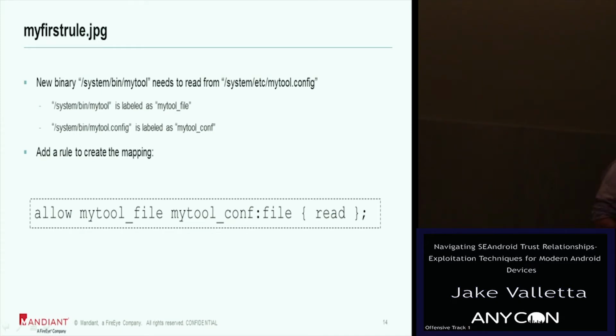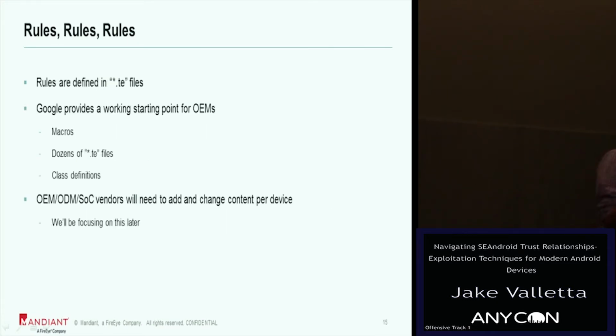Right? So now any other operation performed on this file, attempting to write from it, or to it, sorry, attempting to execute it, attempting to do anything else other than issue a read call is going to be denied, and it's going to be logged potentially. So you can see how fine-grained you can get here. You can really have a process that has a very singular task, and make sure that it only can do that one task. And we'll see just how big of a deal that is when we start talking about some of the exploits we see in the wild and why it matters.